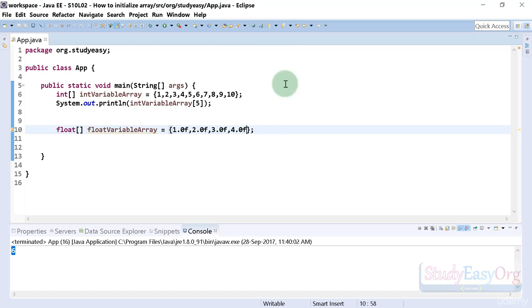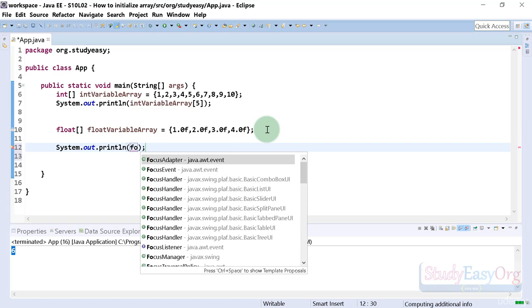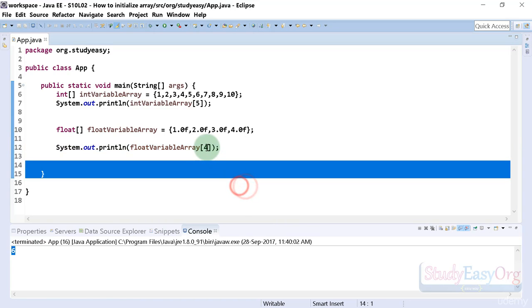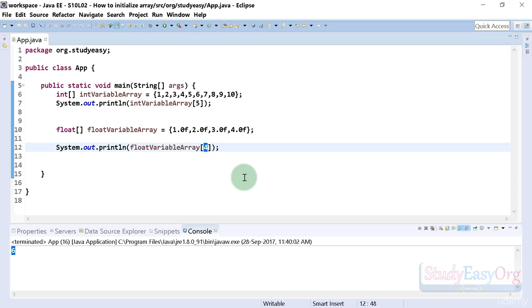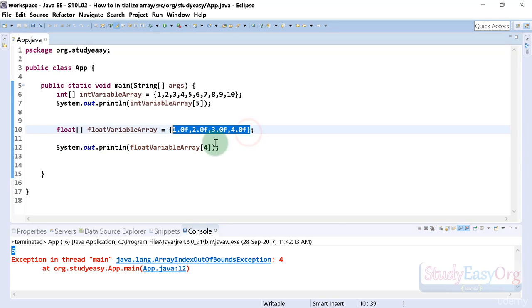So this seems to be good enough, and then we can simply type in the value of any of the variable. So it would be like float variable of position maybe 4. Now friends, understand this, that the index value would be an int entity. It won't be a float entity for a float array. It would always be an int entity, because the index value is showing you the exact position in the array. So index value of 4 will give us what? Let me show you. It will give us some issue, because it starts from 0 and we are accessing the actual 5th position, right? So there is no element in the 5th position, and this is the reason why we are getting this array index out of bound exception.